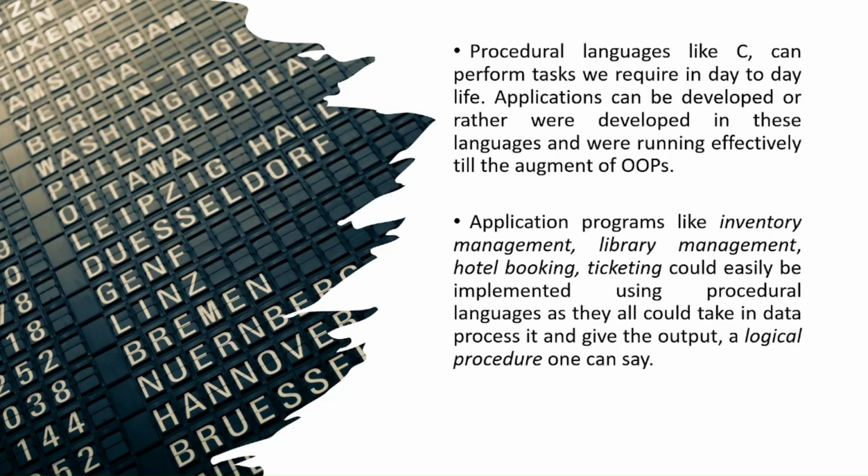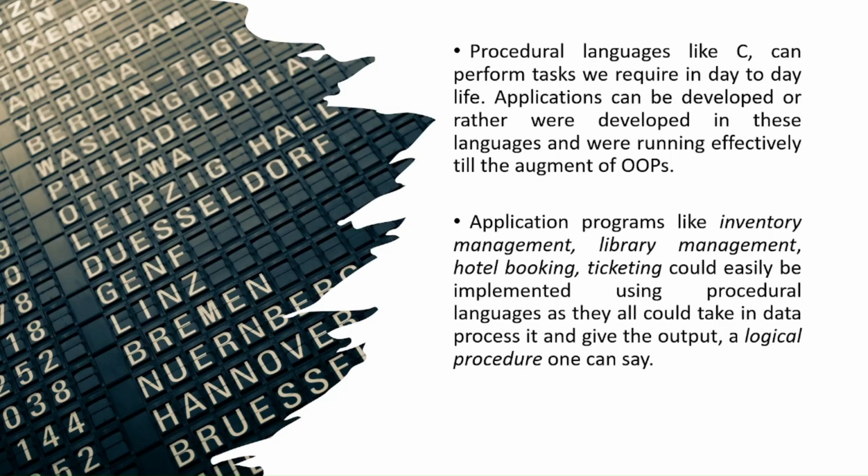Okay, so then procedural language like C, if you perform a task we require, like for day to day task, we want to maintain some accounts, we can use C. And we used to have COBOL also, which was a common business oriented language mostly used by the banks at one time. Fortran was the formula translator and was used for calculation, scientific application. But COBOL found a lot of market. But thanks to the Y2K problem, this language almost vanished.